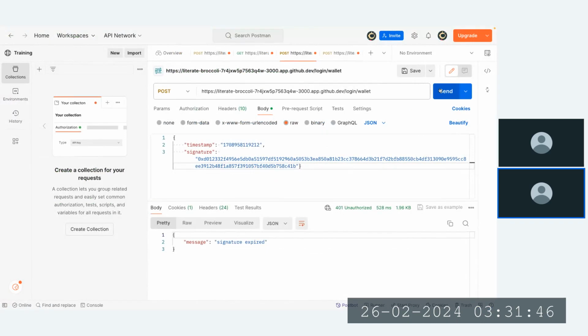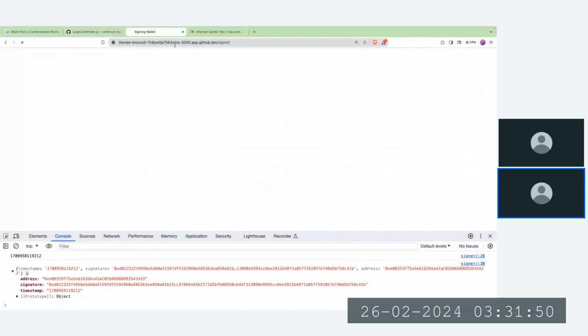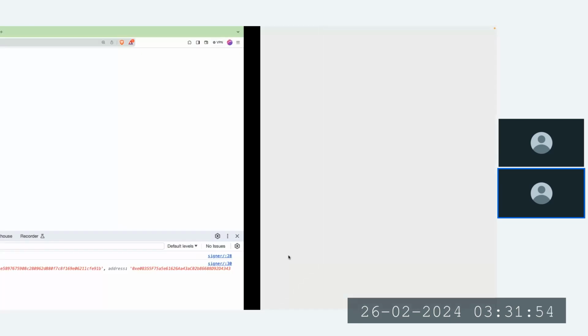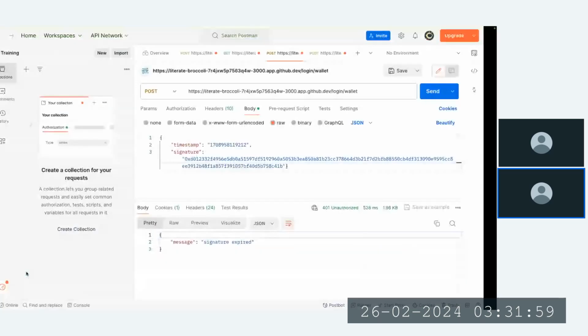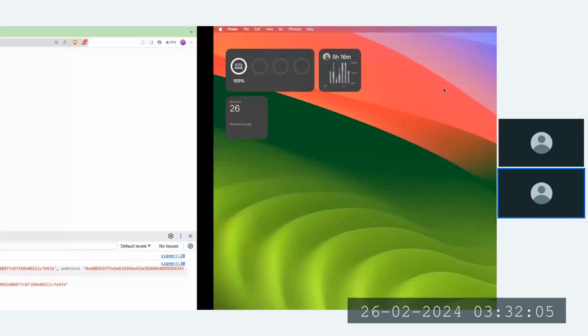Still expired, right? Let's try to generate a new token. Sign. When we sign, let's copy the objects and paste it here. Let's send immediately. Oh, token still expired.